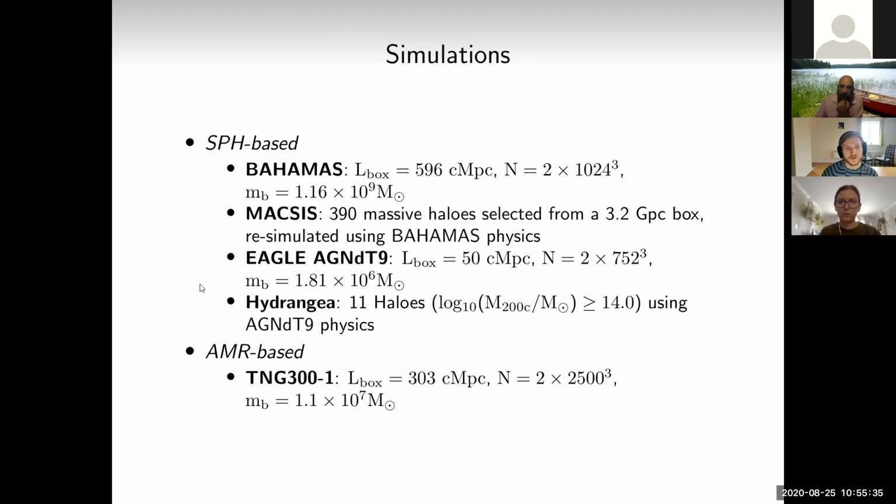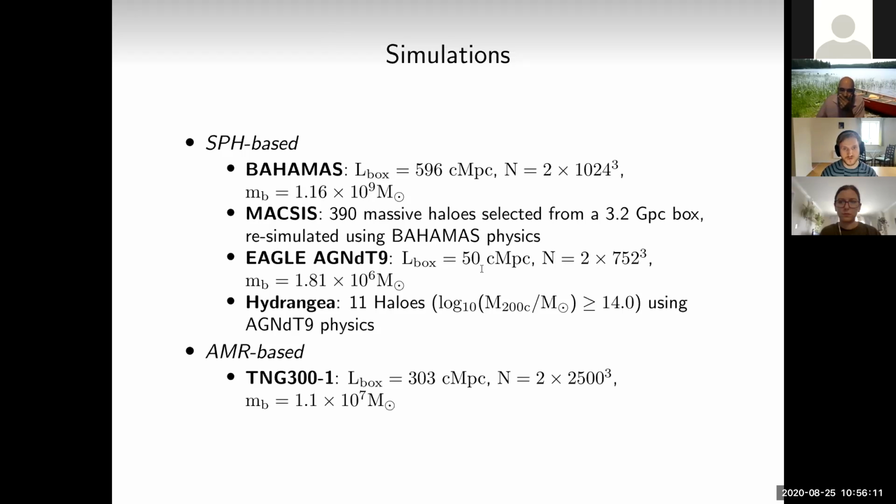Now, Eagle is, everybody's heard of it. That is a rather small box, the AGN-DT9 model. I choose this because in the standard Eagle, the X-ray luminosities of groups and clusters were too high. When they were calibrating the models, the amount of gas being ejected wasn't quite enough. So they ran another model where they cranked up the AGN slightly, and so that's a smaller box, but it's more accurate in the cluster regime.